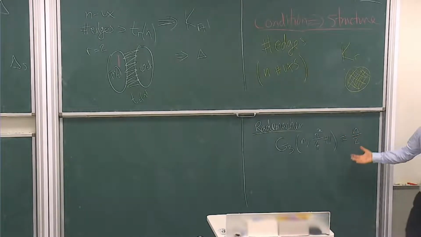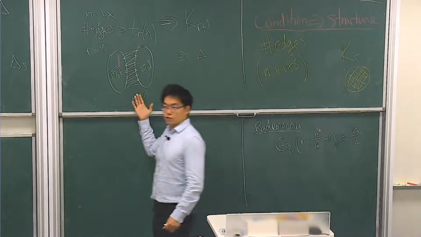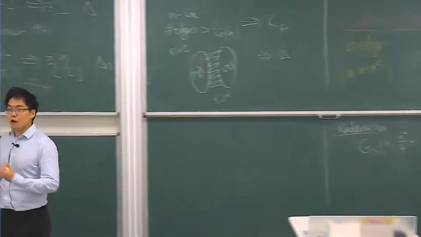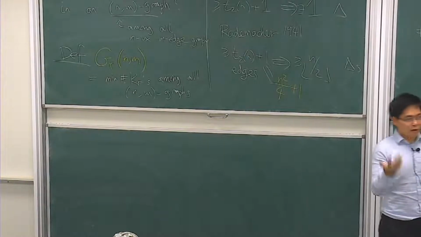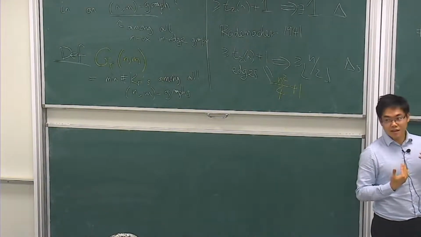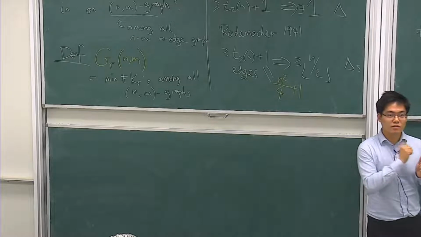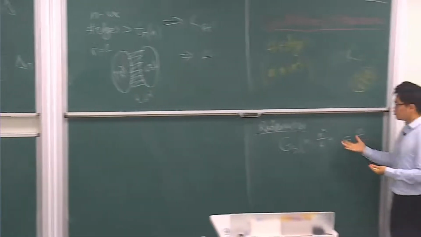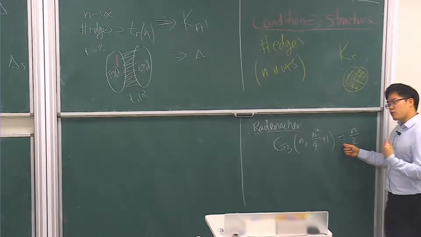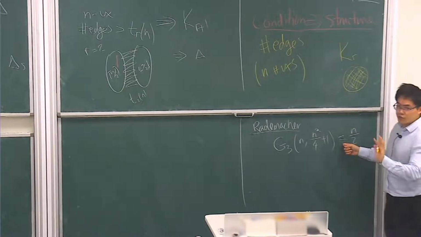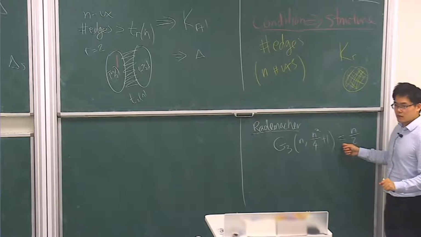upper bound comes from the construction. So upper bound is this construction, right? This one shows that you cannot see more than n over 2. And lower bound, you have to do some work. You have to show that no matter which graph you give me with this size, I can always show you there are this many triangles. Okay, so that's his result. So usually the harder bit is the lower bound, to prove that no matter which graph with this size, I can always find you this many cliques of fixed size.